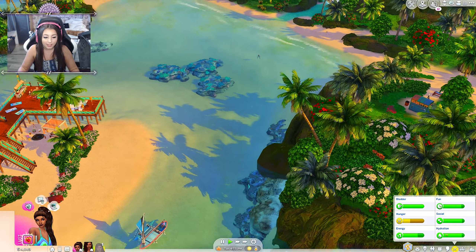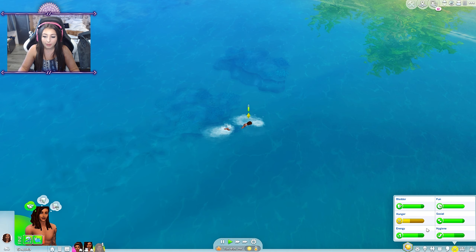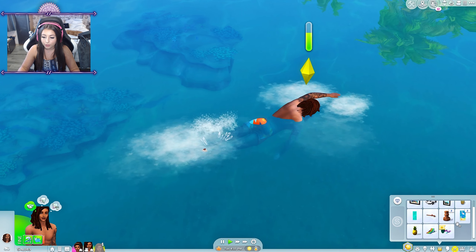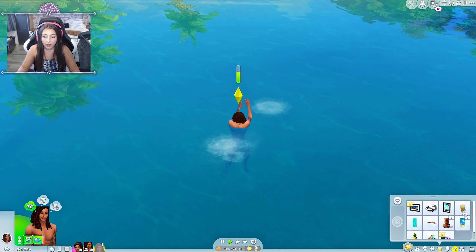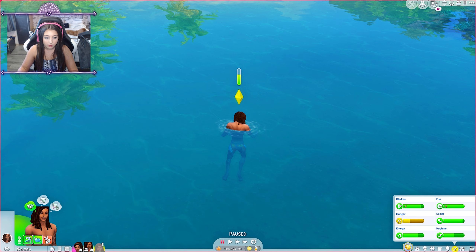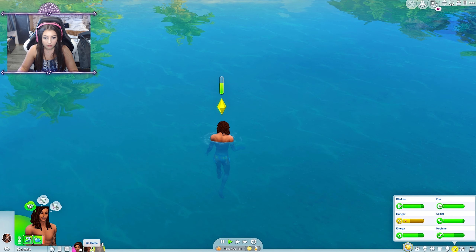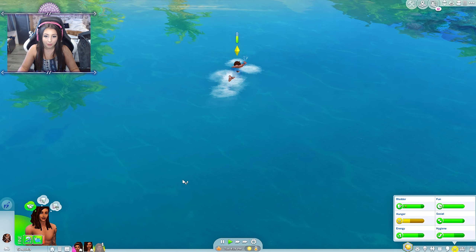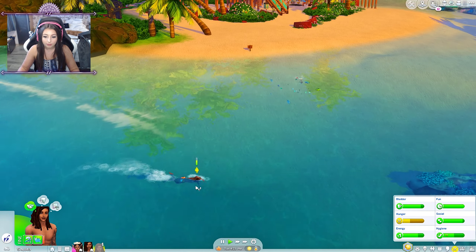Safina has just finished work and she earned loads of money — we're already at 4K, which isn't too bad. Maui has some underwater photos in his inventory worth 200 Simoleons each, plus a guppy, and he's heading off to work. Then suddenly something seems very wrong with Maui underwater — there's a shark! Maui, keep swimming — do not let the shark touch you! Oh my god, why was he screaming like that?